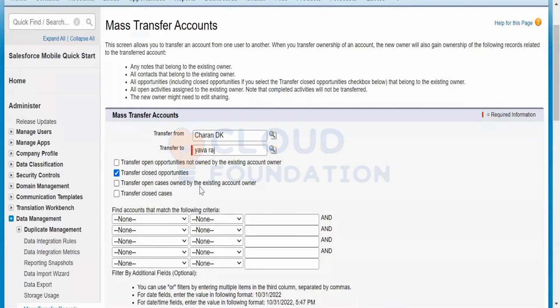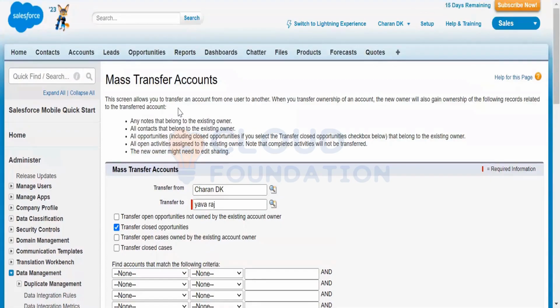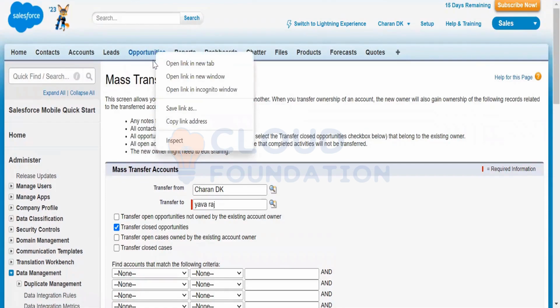Select transfer closed opportunity. But first we will check, do you have any opportunities? If yes, any closed opportunities also. Go back to the top. Click on opportunity. Open a new tab.